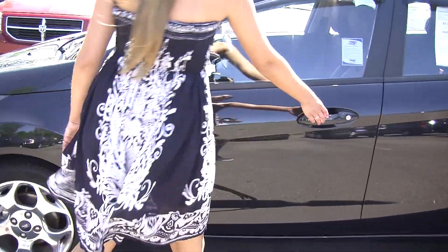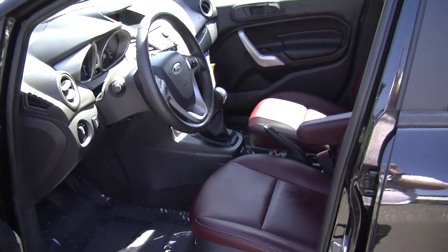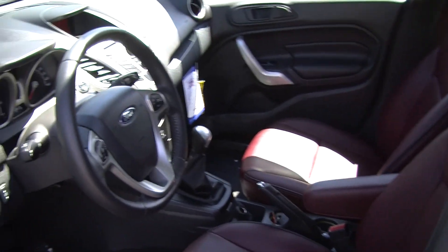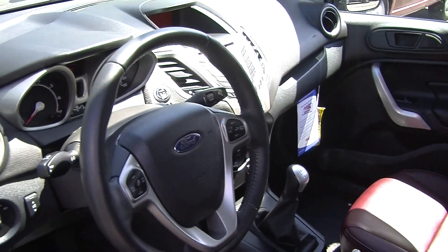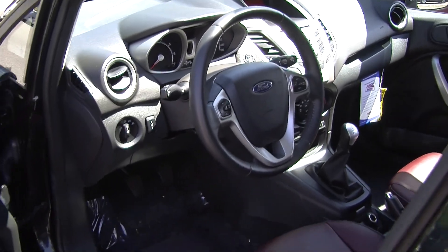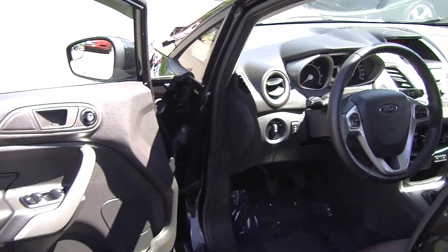Let's take a look on the interior. Inside it has two-tone heated leather seats, five speed manual transmission, and a CD player with Microsoft Sync, which means it has iPod integration and a USB port. Cruise controls, stereo controls, and Bluetooth are all located in the steering wheel, perfect for the driver.